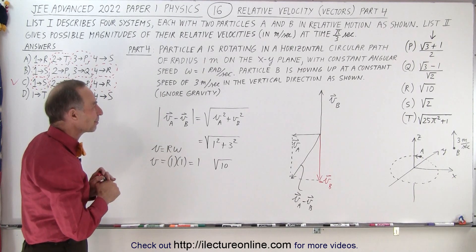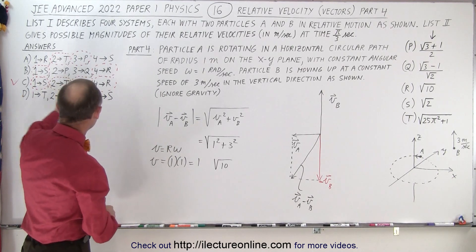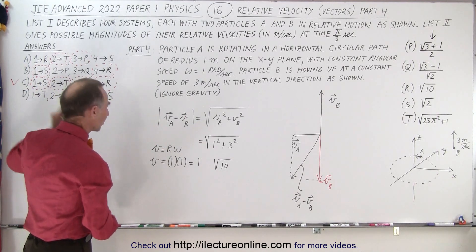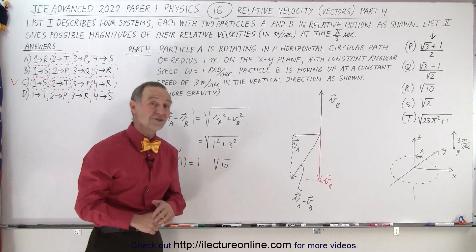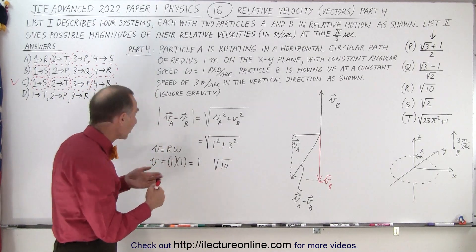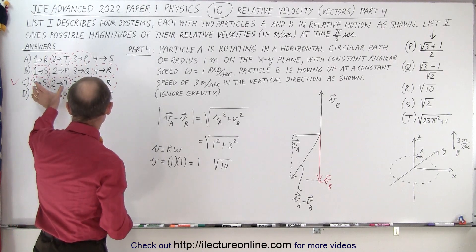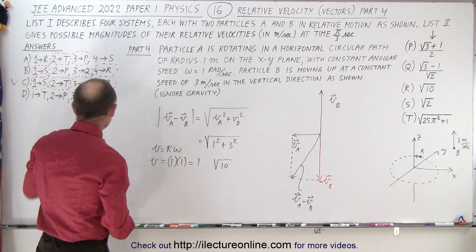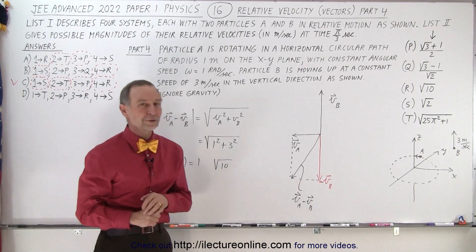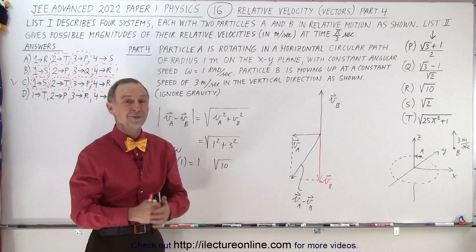So that is how we find part 4. And we can then verify that yes, indeed, we picked the correct answer, answer C, for problem number 16, which we could have already done after we completed part 1 and part 2, because it was the only option that gave us the correct answers for part 1 and part 2. And that is how it's done.